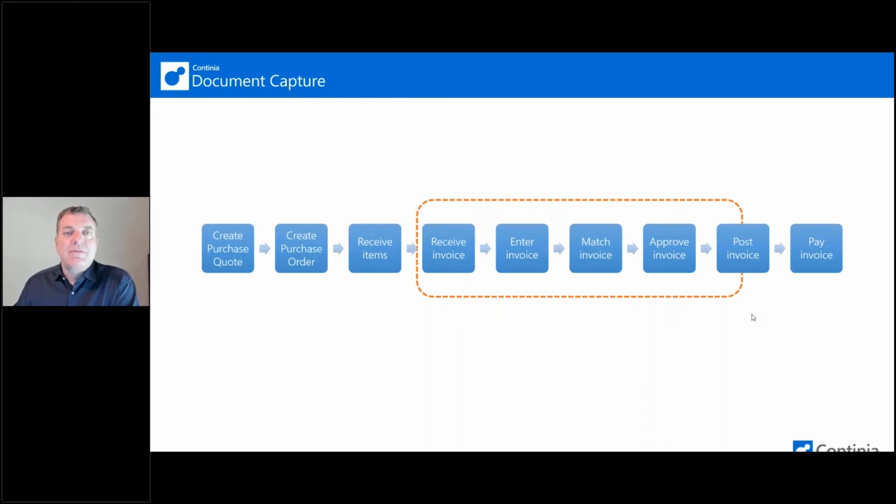We can dial in thresholds to where if it falls outside that, of course, there's a warning and you'll see it on the log. And then of course, with approvals, again, you can automate or keep it as manual as you want, but really dial it into your business process.